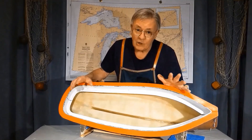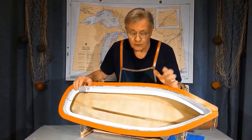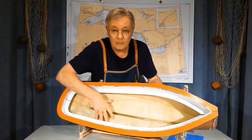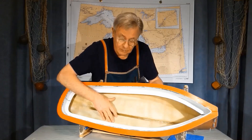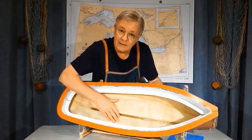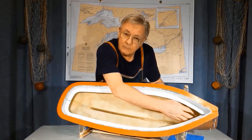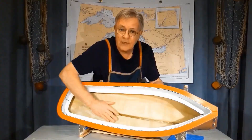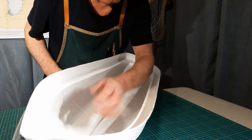One reason that gel coat is used on fiberglass hulls is to provide a tough, waterproof finish. If I leave this mat inside the hull just like it is, it will absorb water and everything else. So if lubrication grease was spilled inside this hull and I wiped it, that lubrication oil will be soaked right into the layup. Now I'm going to put one coat of white gel coat on the inside of the hull and under the flange. Here is the layer of gel coat — it has added strength to the layup.